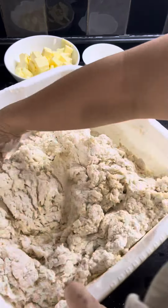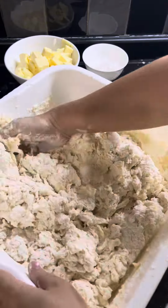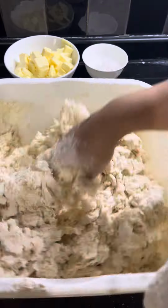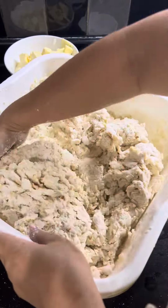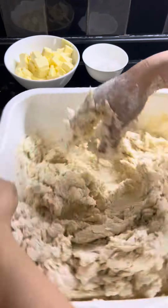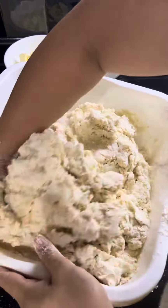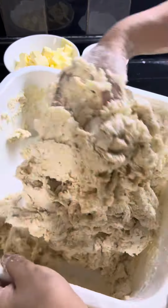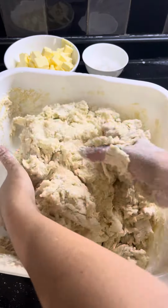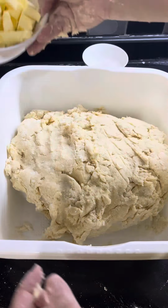With your hand, flip the ingredients over, flip over like that. You don't squeeze the dough. Never squeeze the dough during this stage. You know why? Because if you squeeze the dough during this stage, the dough will crumble, and then it's going to be really difficult to fix.